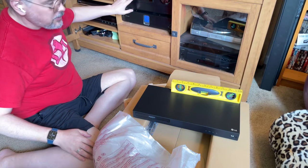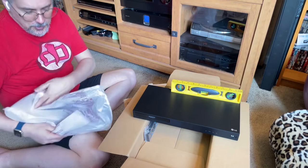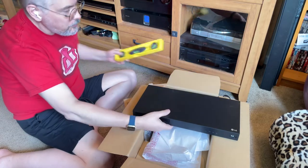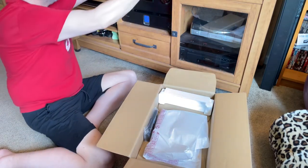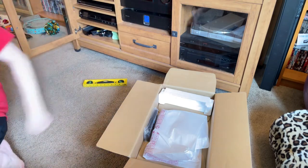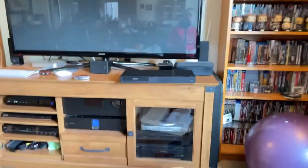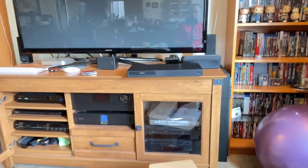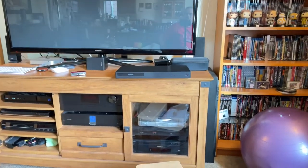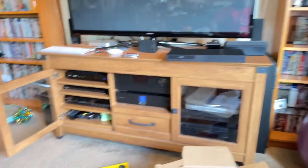Taking this Samsung AV receiver out is going to be a very involved process, so I'll be taking some close-up shots but won't be recording the actual installation. I'll place the new unit up here so it's out of the way — it looks really sharp. It's got a really low profile; if I wanted to just leave it sitting on top of the stereo cabinet I could, there's space.